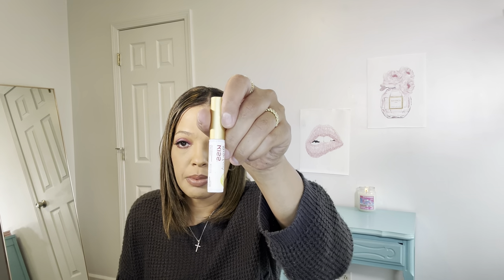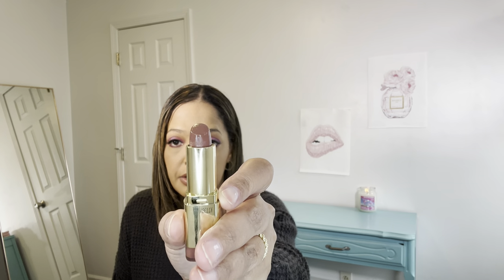As far as eyelashes — I did show you some earlier — I've been using the Kiss lash strip, which is really good for your eyelashes and makes them stick. And then as far as lipsticks, I'm still using the Milani Teddy Bear. This is a real pretty color, I love this color — that's actually what I have on right now. And I like the ELF Lip Stain in Basic Beige. It's not as dark as it looks on the wand, but it's a real pretty color as well.